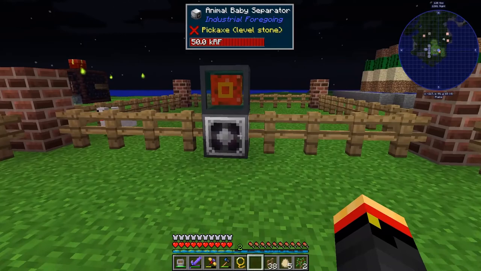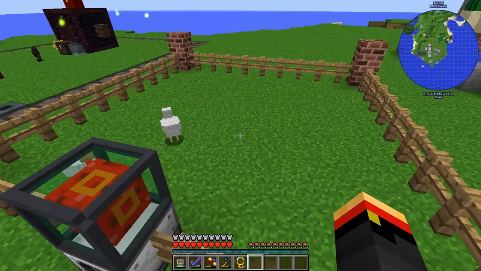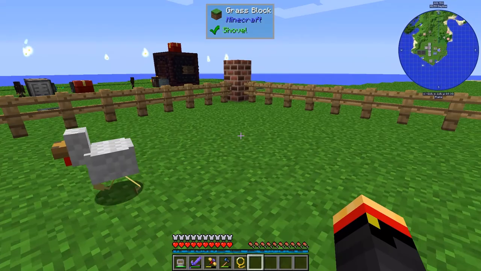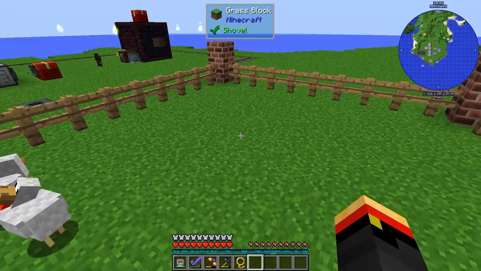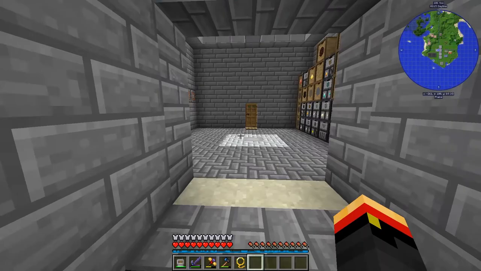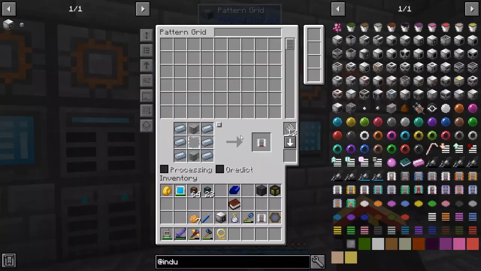Okay, I think I've got it now. I want to keep all the adults over here. I'll move the babies into here, and I want to have an adult filter so they don't crush the babies. Then we will keep a bunch of chickens in here to collect stuff, to breed and things. So, let's go ahead and do that by getting an adult filter.